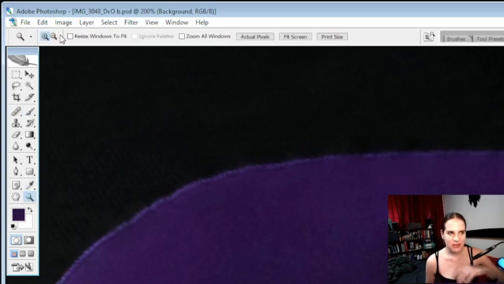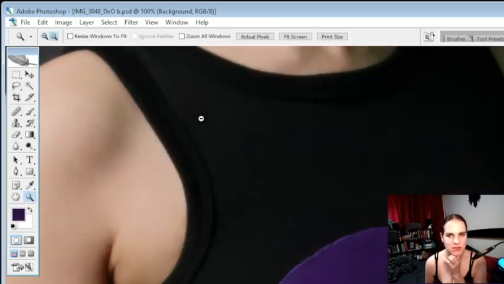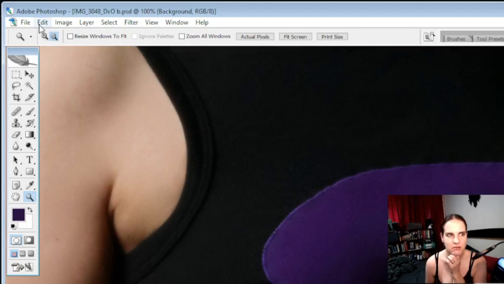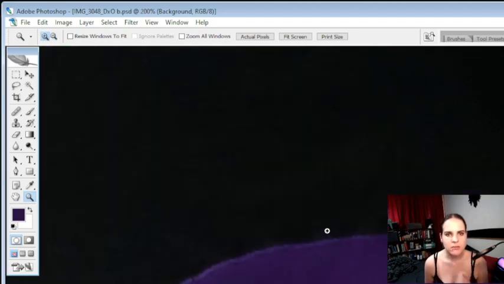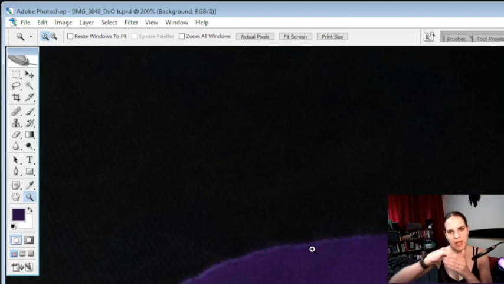Let's see. Now you have to zoom out. Okay, yeah, that looks good. And then you can see where it goes like this on the black. It's also making a brighter spot.